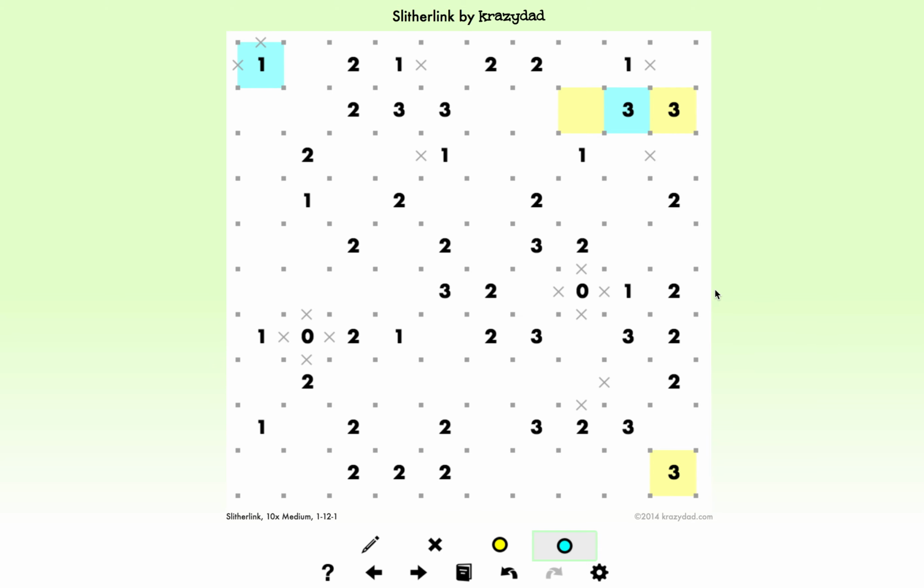Well, there's things that you would see right away if the lines were there that you just have to learn to look for without the lines. For example, this 3 on the corner of a 0, that would have 2 lines in these segments here, which would fulfill this 1. So we can go ahead and put the X's on that 1 there because it is actually fulfilled. We just don't know what to color it yet.